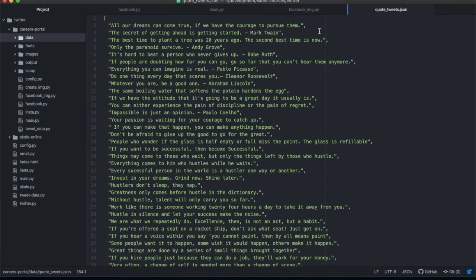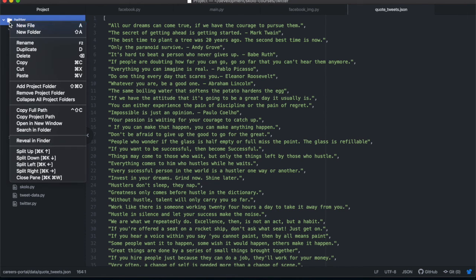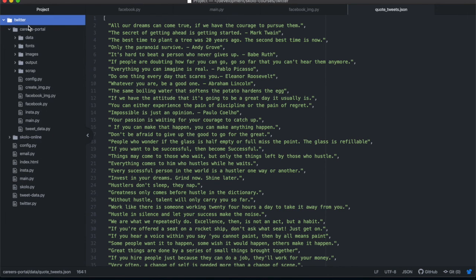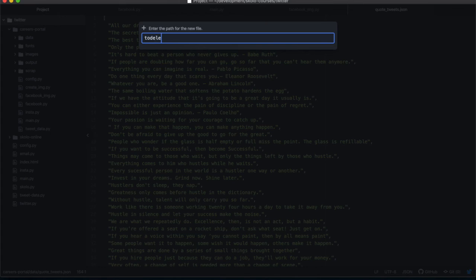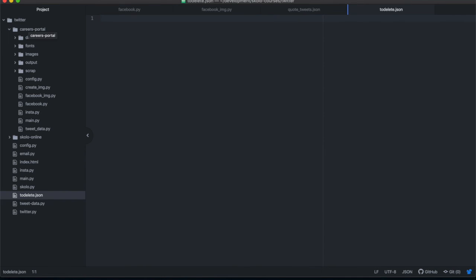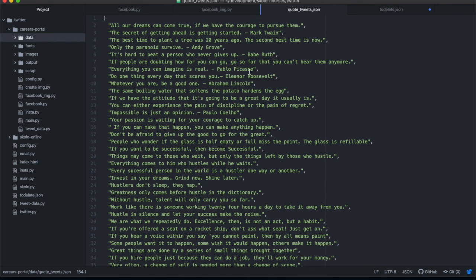If it's a blank file, let me just show you. You would create a new file, let's say it was just to delete, .json. You would just create a blank JSON file, and then inside that JSON file, you would open it, and start with open close braces, all right, and then you'd put your day 1, day 2, whatever, all the different quotes or words that you want, and you can have them as long as you like, okay? So that's what we have over here, all right?